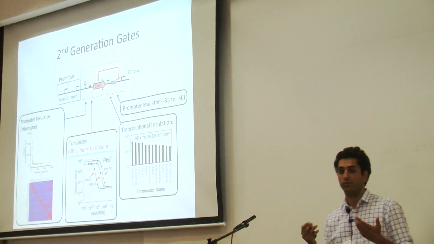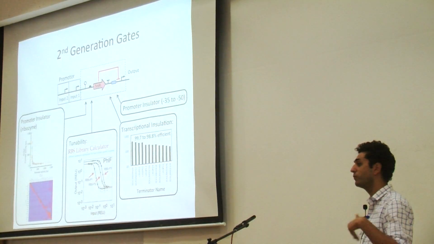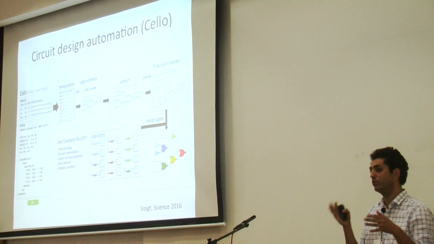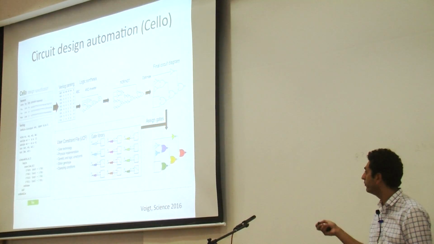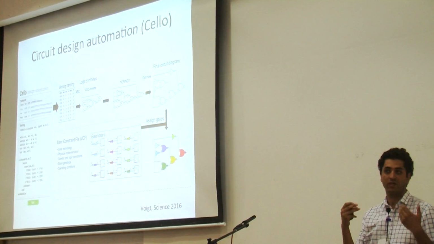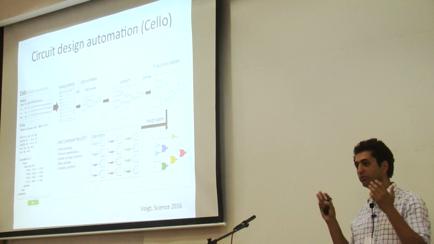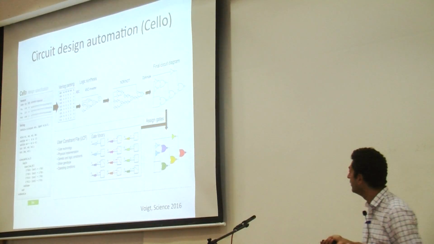So we have a lot of promoters, a lot of RBS, a lot of terminators, and if you go further, in the very recent work, you can just go in the software, design the circuit that you want to have, and it will automatically provide you the precise DNA that you need to order. So even someone who is not an expert in synthetic biology can today go in the software and order exactly the circuit that they want.